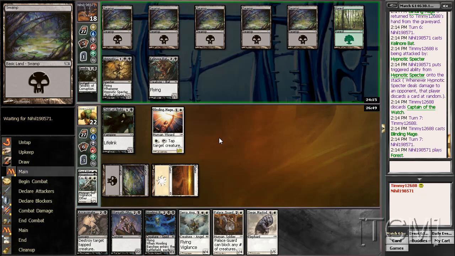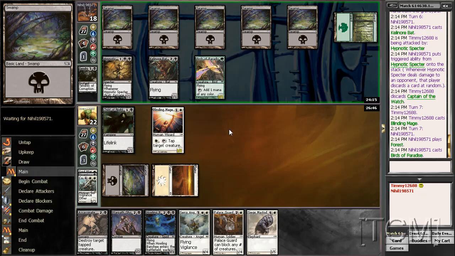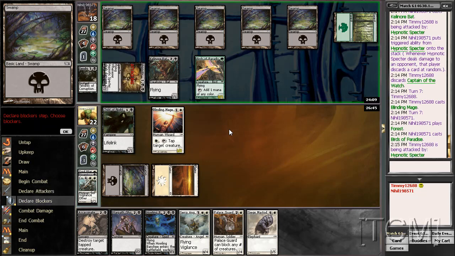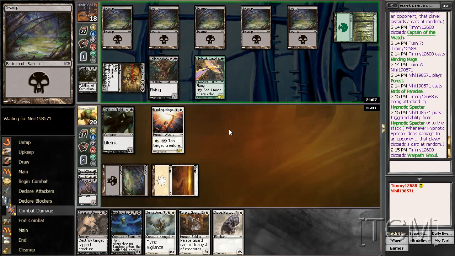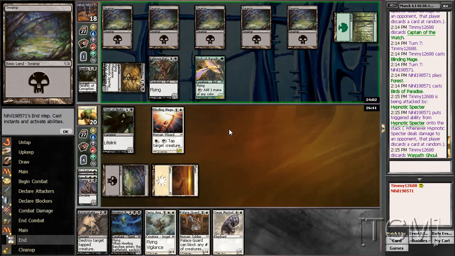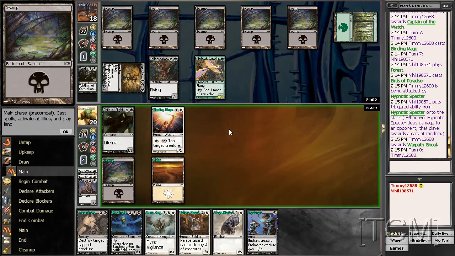I was hoping he doesn't get rid of Assassinate. Oh, we see his other color now. Warpath Ghoul, that's fine. Land. Jeez. Land. Weakness. I guess weakness works.